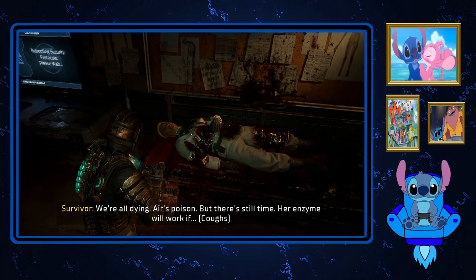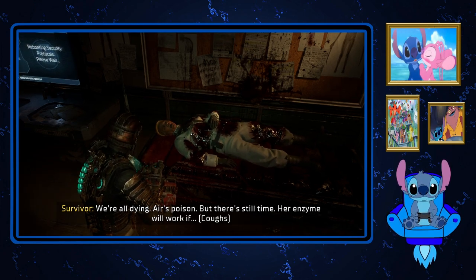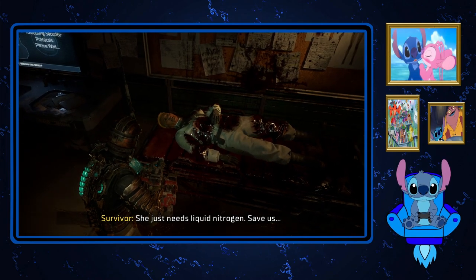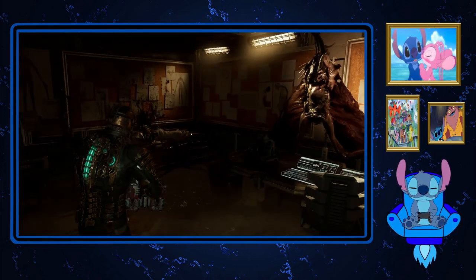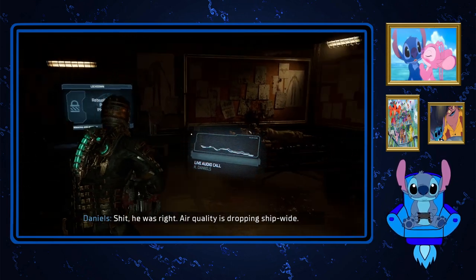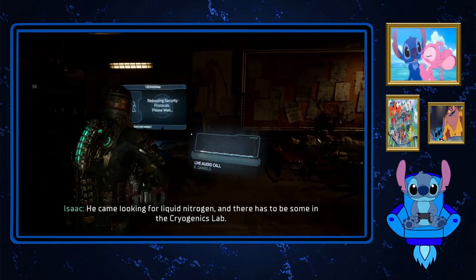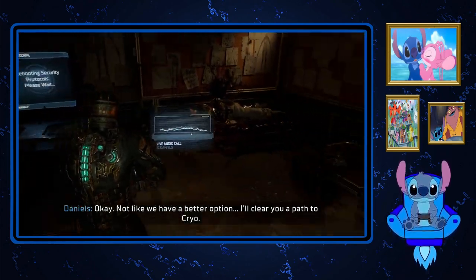Hydroponics. We're all dying. Air's poison. But there's still time. Her enzyme will work if... She just needs liquid nitrogen. Save us! Quality is dropping shipwide. Something's poisoning the oxygen and hydroponics. If we lose our air supply... He said we could fix it. He came looking for liquid nitrogen, and there has to be some in the cryogenics lab. Okay. Not like we have a better option. I'll clear you a path to cryo.